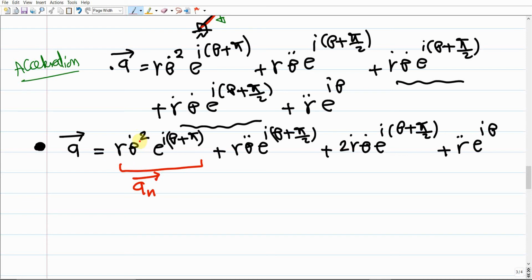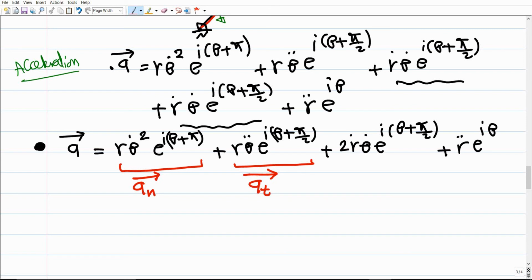This is a normal vector, which is equivalent to r omega squared. And as we agreed before, the normal acceleration should go opposite to the position vector. It has pi, which means that we are switching the direction, moving opposite to the theta direction, which is the position direction. Make sense? How about the second term here? It is r alpha. Theta double dot gives alpha, and this gives us a tangential component, as we defined in the dynamics and in the previous case, where theta is variable and r is constant. So this gives us the tangential component of the acceleration.